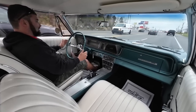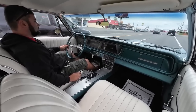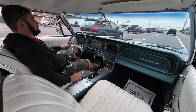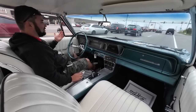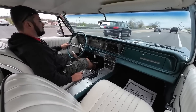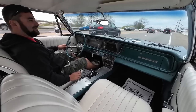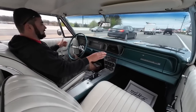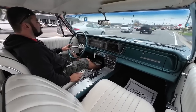Great throttle response. I mean, that's instant. Not bad at all there. And the brakes do feel pretty good. They're not really pulling to the right anymore. Scratch that, they're still pulling to the right. It wasn't as bad when I hit it just a second ago. If I hit them hard, it's when it does it. Just barely. That side's probably grabbing a little bit more than this side.